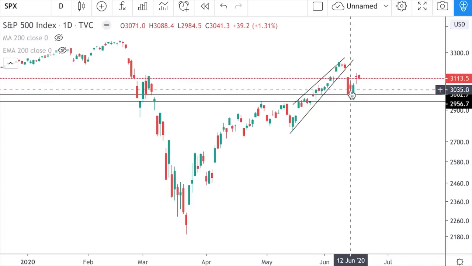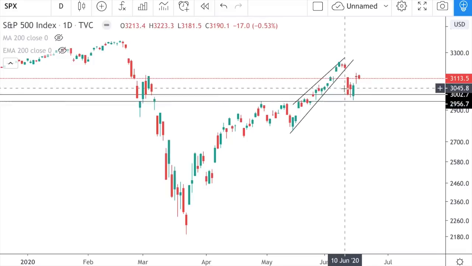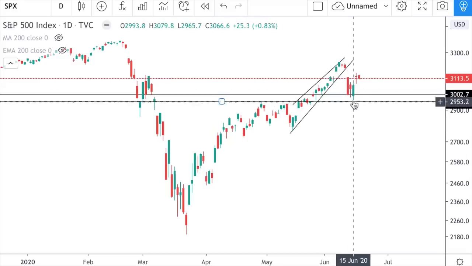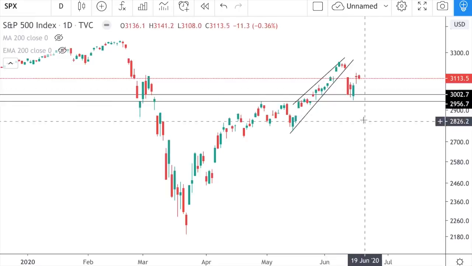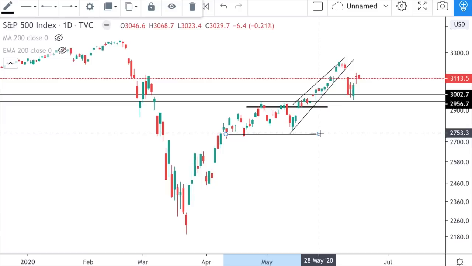We broke the trend line. We had two targets, the 3,000 point level and the 295 level. And we did expect a bounce off one of these levels. It was highly unlikely that the markets would be able to just slice through these support levels that we created back here with this consolidation zone.